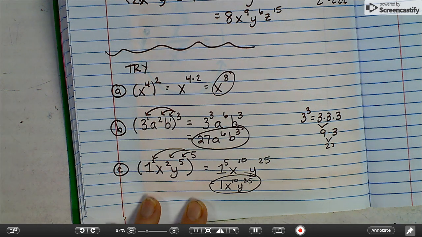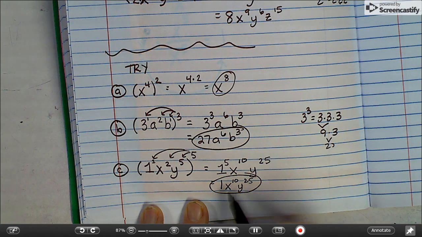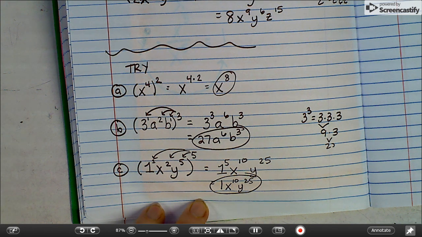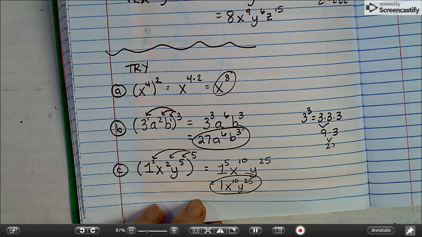All right, and again, I hope that you got that right. If you are looking at this, you don't necessarily need the 1. The 1 is an option. I just wanted to use it to show you how it would work. All right, I'm going to stop this video. There's another video where I explain more difficult problems. So stop this one and click on the next one, which has more difficult problems.